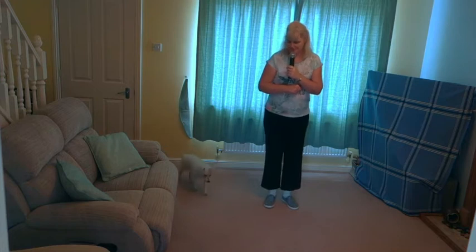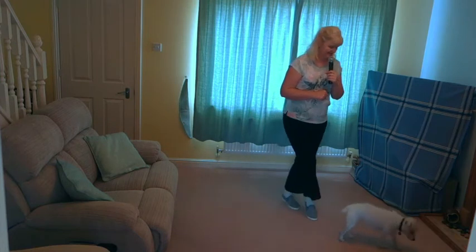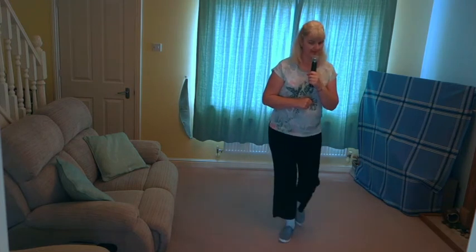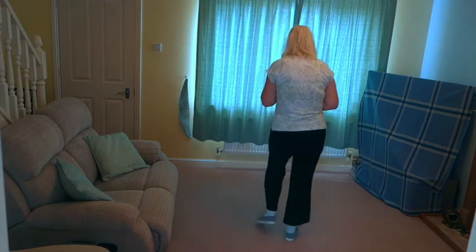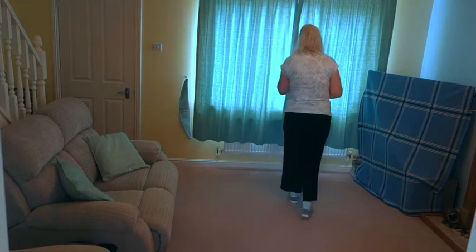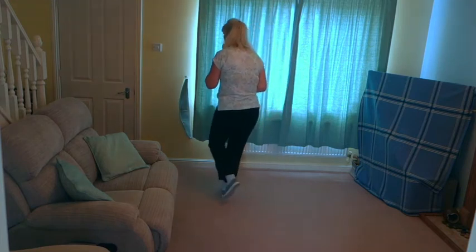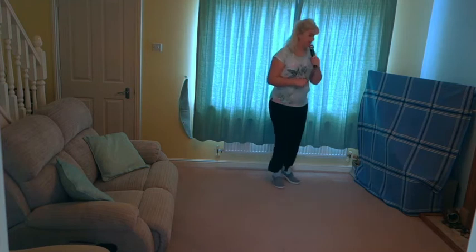Two strutting jazz box, off on the right. 7, 8, cross strut, back strut, side strut, toe strut, step, lock step, step, pivot step, cross strut, back strut, side strut, toe strut, tag, step, hold, cross, hold, back, hold, side, hold, cross, hold, side, hold, cross strut, back strut, side strut, toe strut, step, lock, step, step, pivot, step.